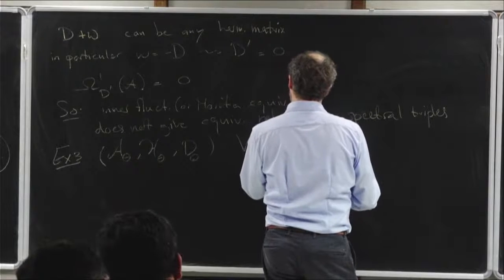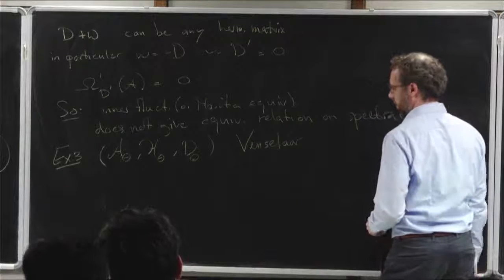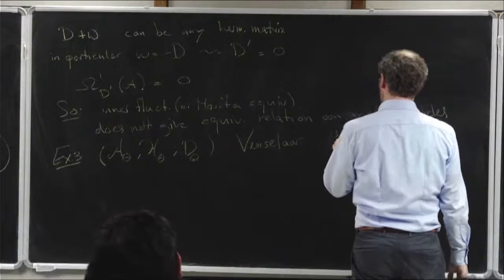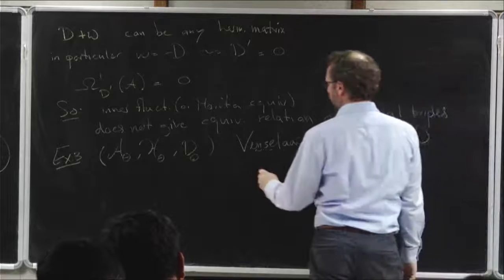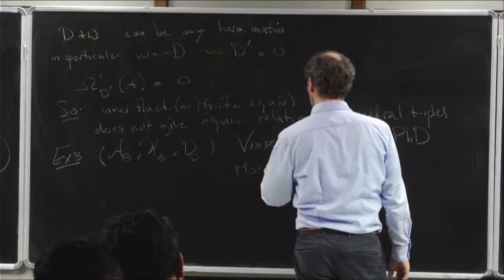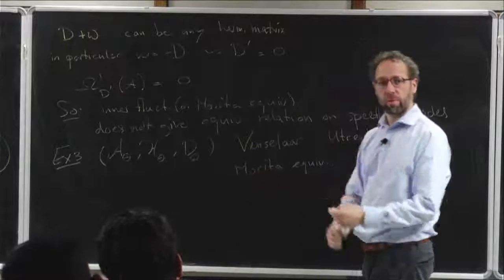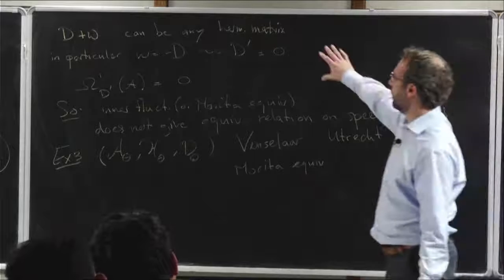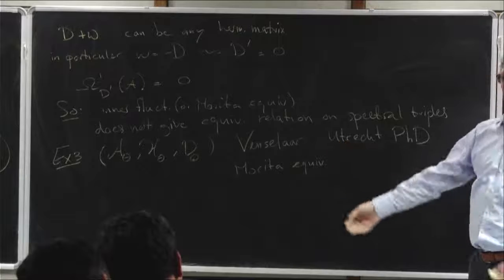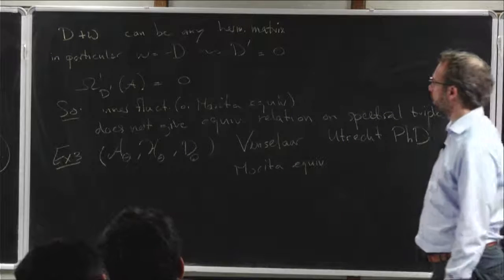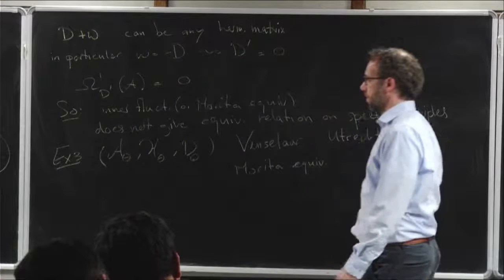There's a nice thesis of Jan Jitse Venselaar, who wrote the thesis in Utrecht about 10 years ago, I think, on Morita equivalence. And he shows that it actually does give a way to go back and forth. So it's symmetric. And here it fails to be symmetric because you cannot get out of this D prime. Transitivity is typically fine, you can just keep generating. But it's about ending up in such a place where D prime is 0. This is a problem.